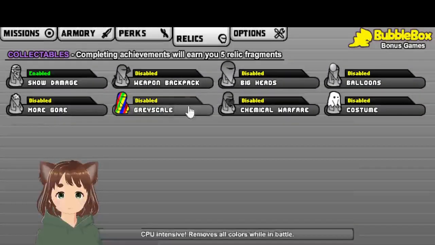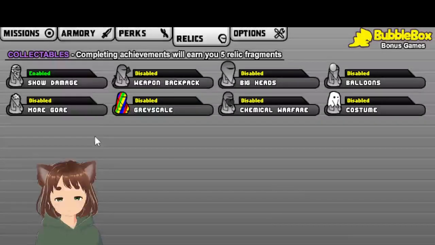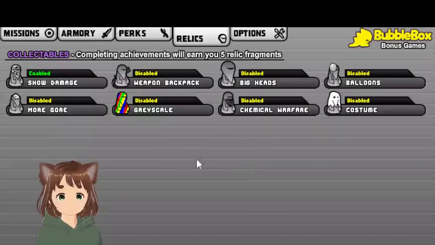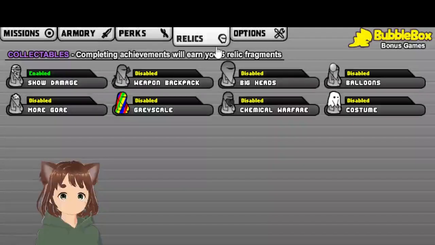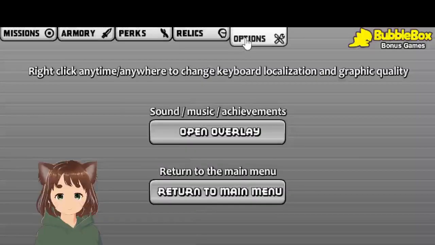Relics are just random stuff you can collect. I'm not really gonna get into that, that's just little extra things for fun. It's not super important to finishing the game. I don't really think it's necessary, but you can put them in if you want, it's fun. But we're not doing it, we're just gonna play it normally, mostly.